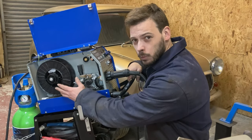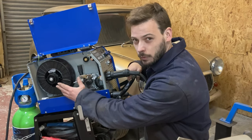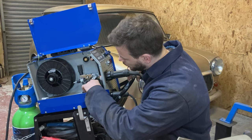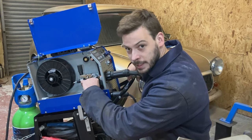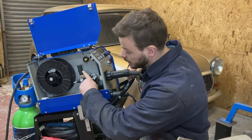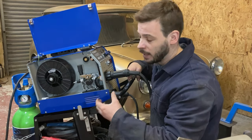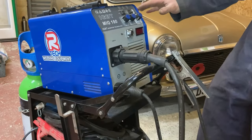We recommend 0.8 wire, so make sure you've got that. This machine doesn't run very well on 0.6 — it's a bit jerky — but 0.8 is nice. If you look in here, you've got two little grooves in your roller, and you need to make sure that's the right way round for the size wire you have. This here is a tensioner, so you wind that in and out to get the correct tension on the wire. Too much and you'll flatten the wire out and have problems with feeding; too loose and it won't feed at all.